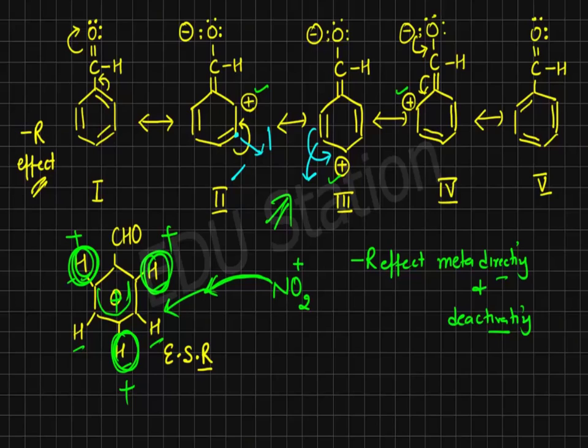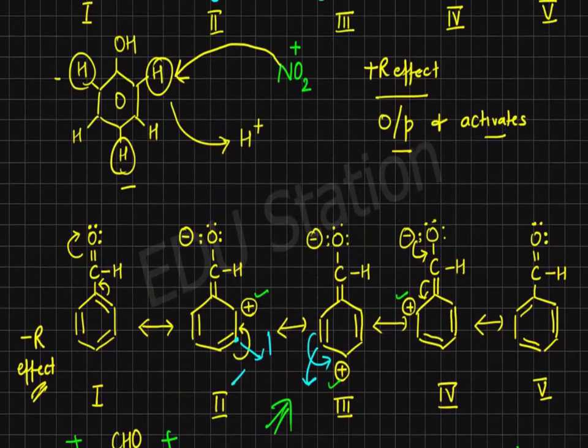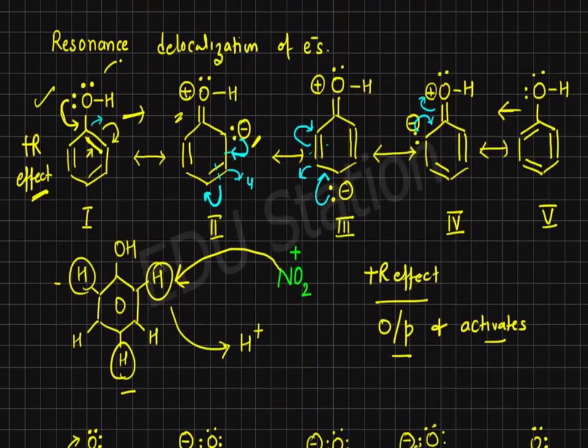That is why we call them deactivating. So, phenol, if you look at this, this was giving electrons. The ring had negative charge. So, the electrophile was more willing to attack on the ring, and the reaction occurred at which points? Ortho-para, easily, because ortho-para had negative charge, and because the electrophile was willing to attack, we call these groups activating.